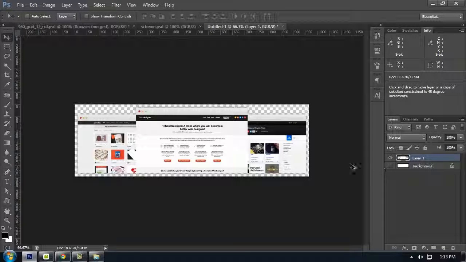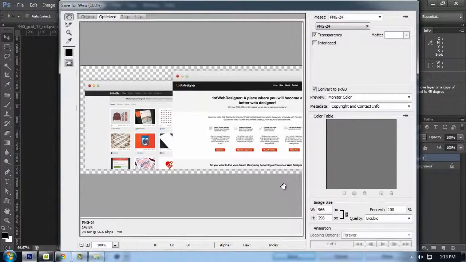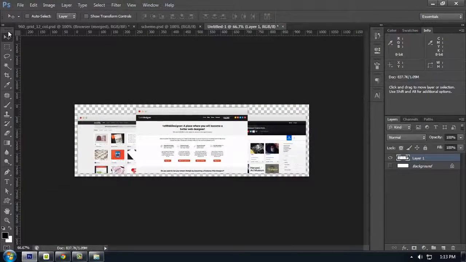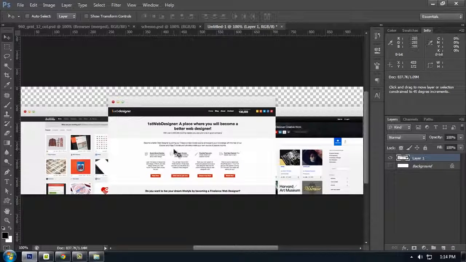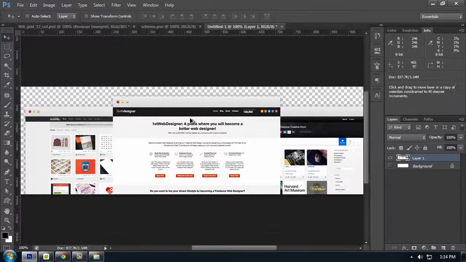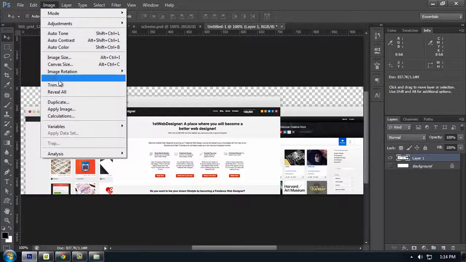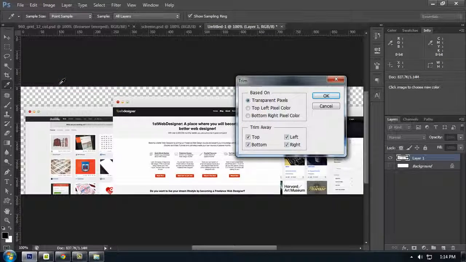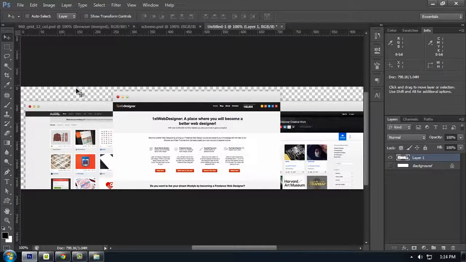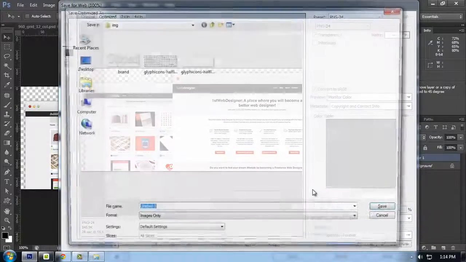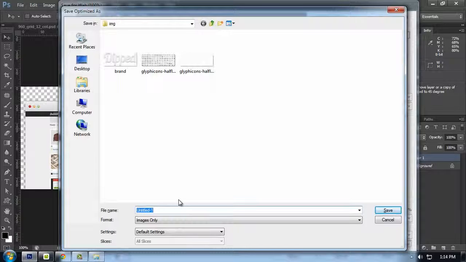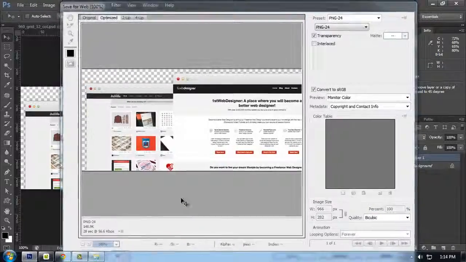Hide the background and make sure that it's placed right there, and Image, Trim to cut the transparency like that. Save it. And for this one, we will name it browser.png.